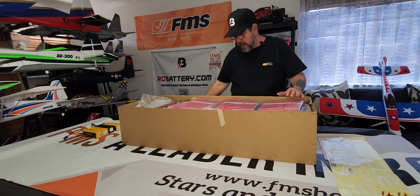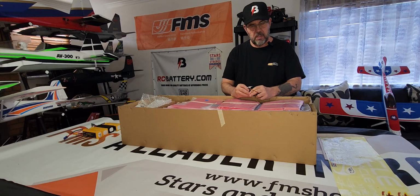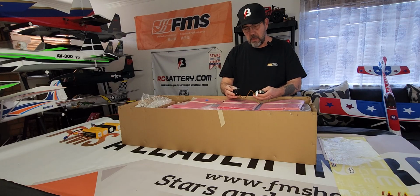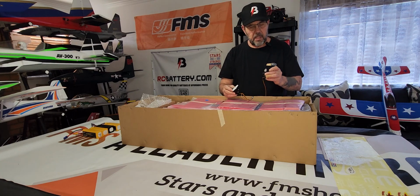Now, they didn't state on their instructions or on the website what servos to use, whether it be micro or standard, what have you. But they do have a servo in there with dimensions, measurements. Went off that, and it looks like it's going to fit a standard size servo. So until I can get some better servos, these will do.